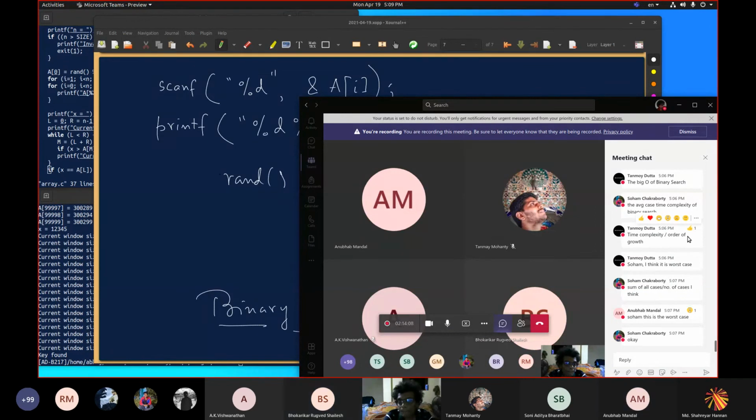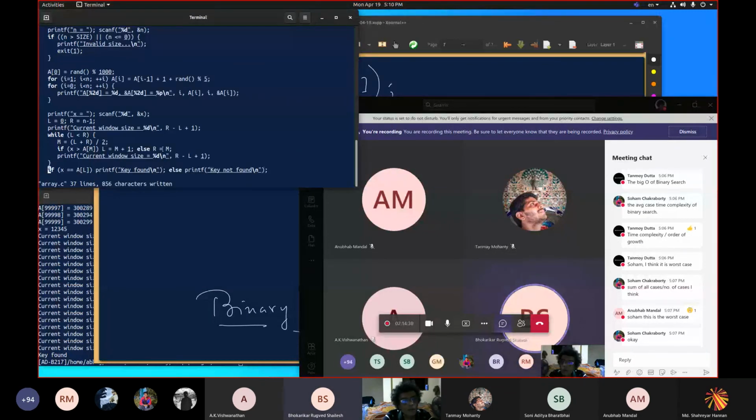Sir, in binary search, I didn't understand one point. If we have L and R and we are finding M, and if M is less than the number, then we are shifting L to M or L to M plus 1? If X is bigger than A[M], then from A[L] to A[M], X cannot be there.